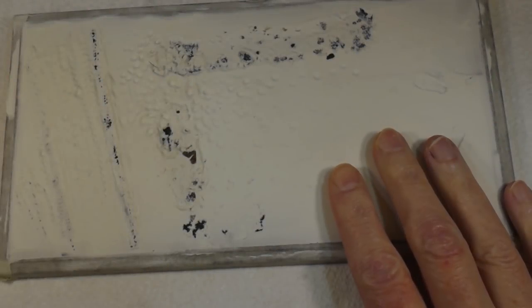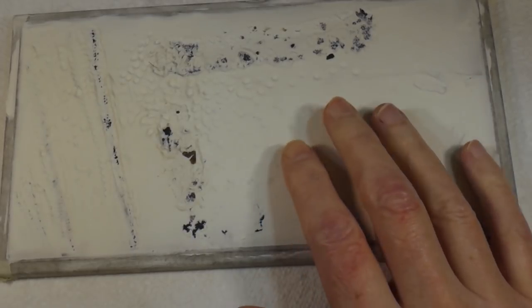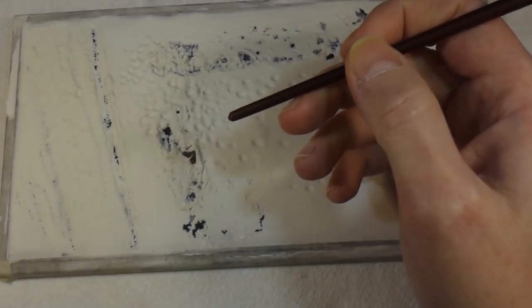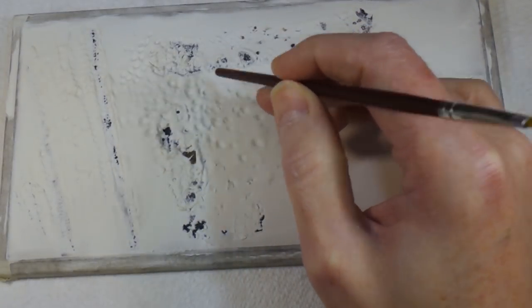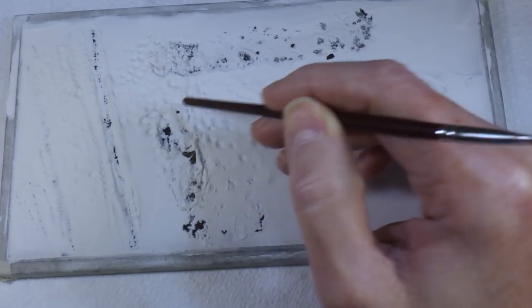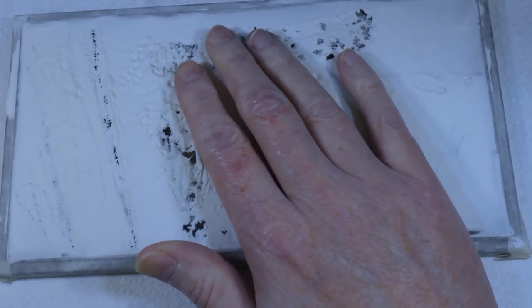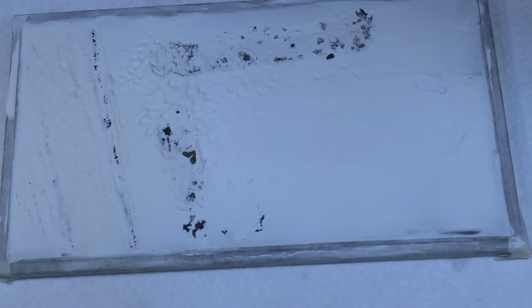Right, so this has had plenty of time to dry now. What I did off camera is I basically used the end of a brush, and I made some little divots in the plaster, or in the filler, just to look like animal prints, so it looks like the gate's been used, or this entrance been used. And I've also taken the wall sections off now, and what I'm going to do now is start putting some colour on this.